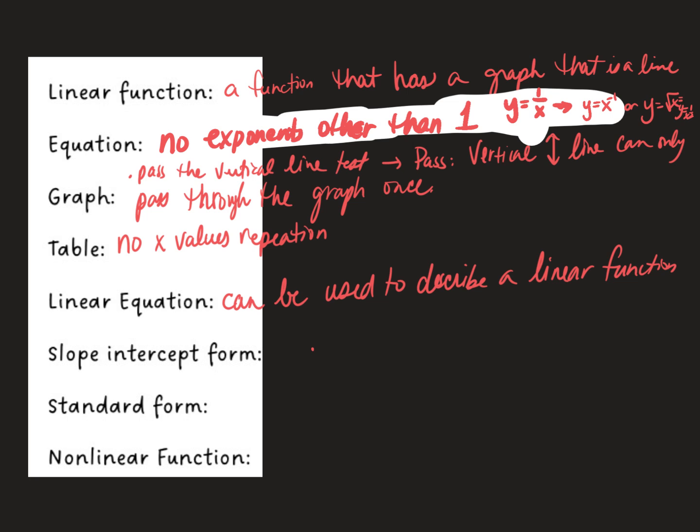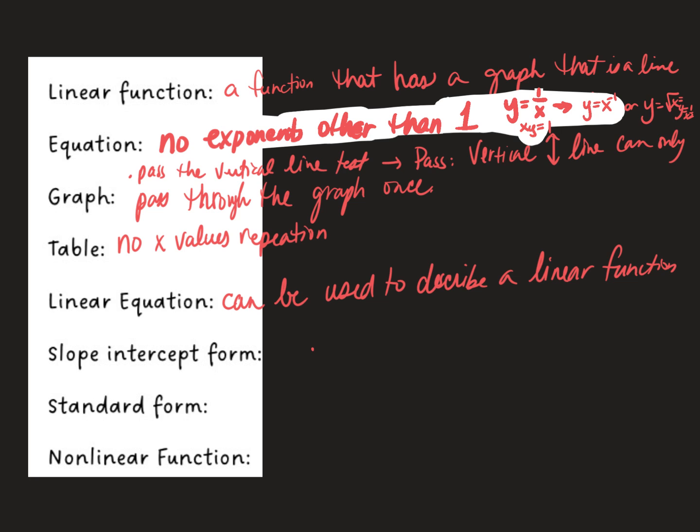Also, I hope you can squeeze this in. If you have two variables multiplied, that is not a linear function, despite the fact that when you look at this equation, there's no exponent other than 1. But you cannot have two variables multiplied. You can't have a variable in the denominator. That means you have a negative exponent. You can't have a variable under a square root. That means you have 1/2 as an exponent. So I apologize for that, but it is perfectly fine if you draw arrows between these two and switch those around. That is perfectly fine.